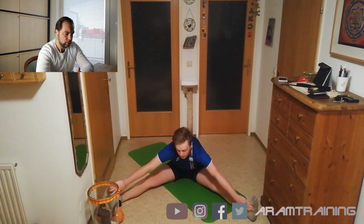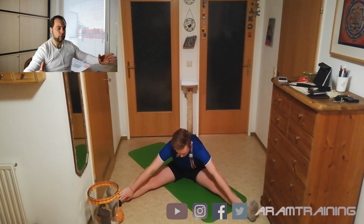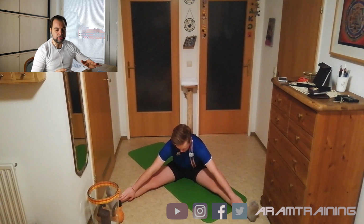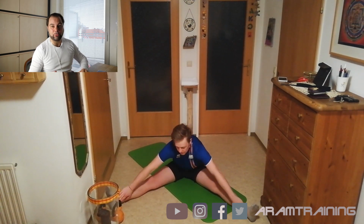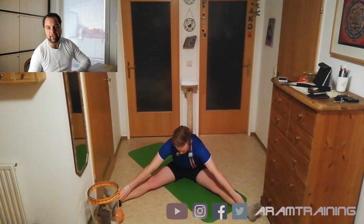Next position, legs apart, don't touch your toes, touch your ankles on the inside. It's important, this exercise has a completely different effect if you sit hunched or if you sit straight. Straight, that's a different world. And it doesn't matter how far you come forward, it's important that it has effect on you.